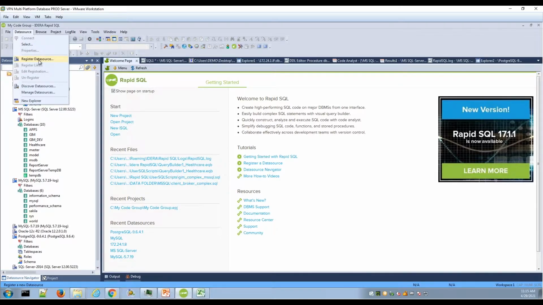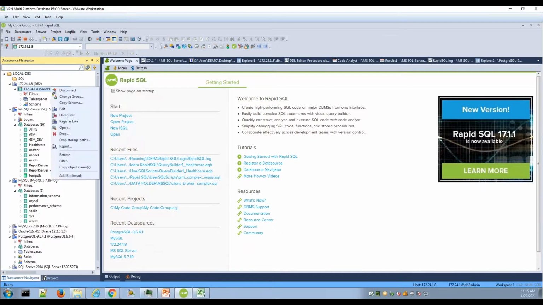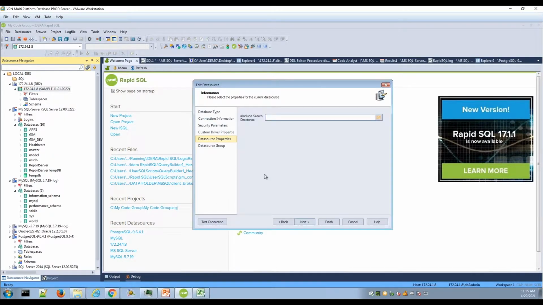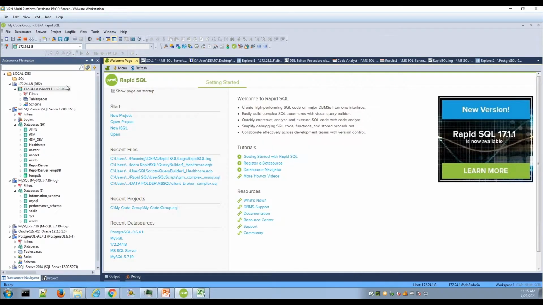Once you connect once, you have these other options, register like and clone. If I right click on a connection, you can see unregister, register like, edit. Edit would just go into the properties for that data source. Create new jumps right to database properties and starts here with the database type connection. So let's start there: data source, register data source.